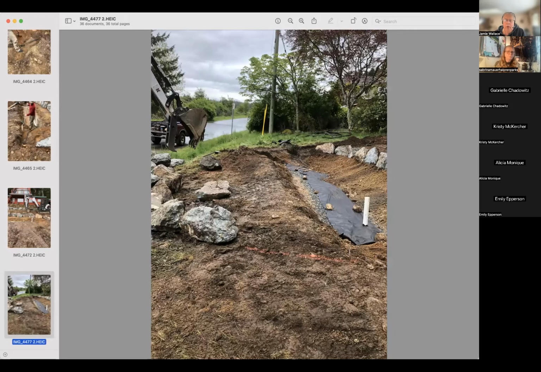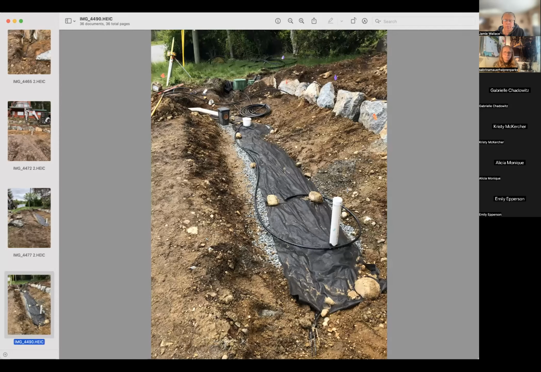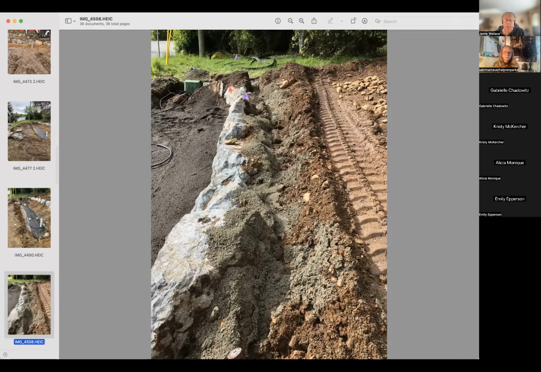And there we have a little bit of gravel and fabric so that we're going to get some positive drainage here if needed during the winter time. The concern was it won't infiltrate as fast as we want it to, so we had to make a change on site.